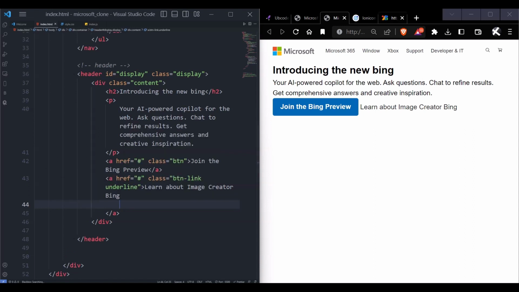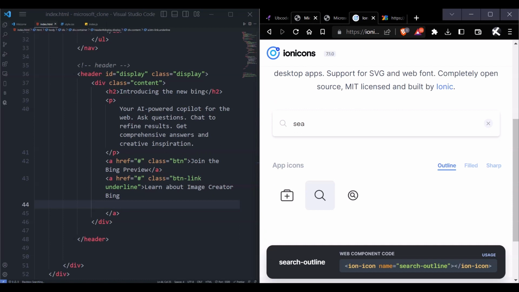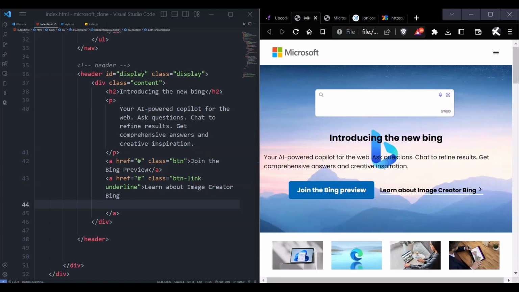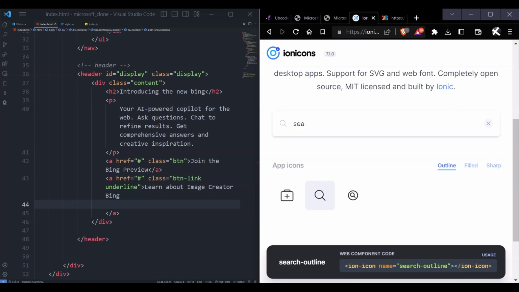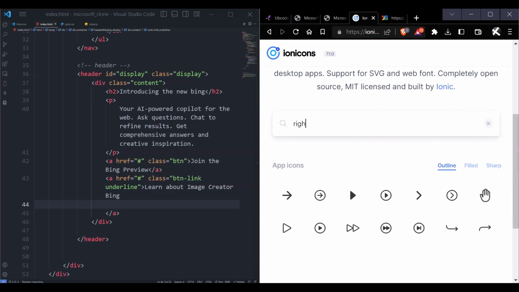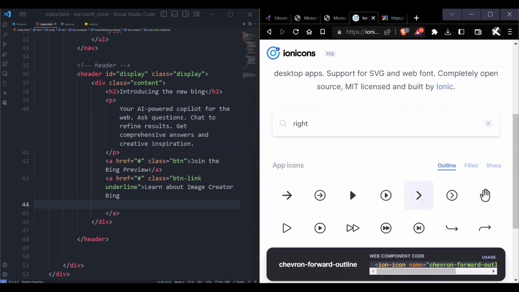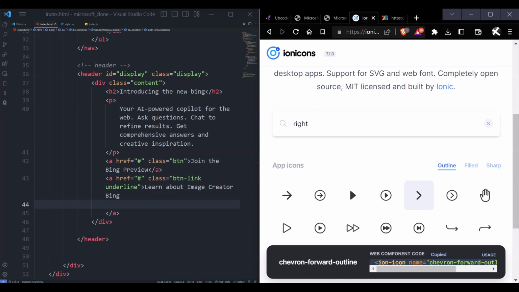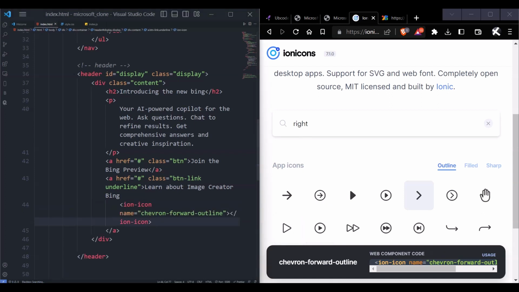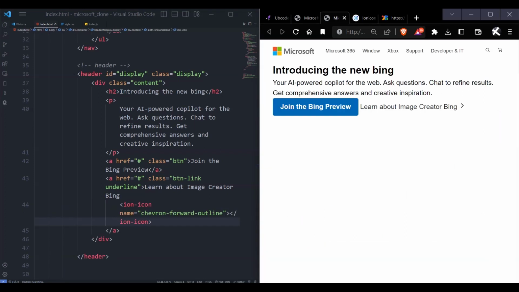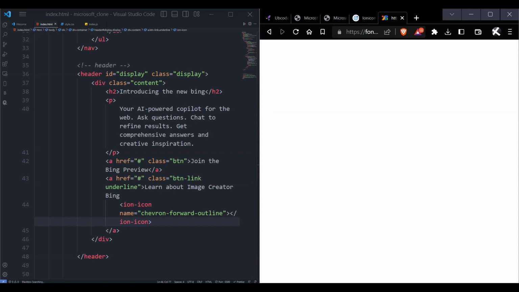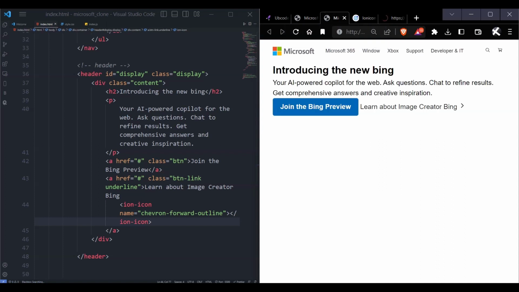So just write below that. Let's look for our icon. Once you put an icon, there's an icon here. So that's what we want to look for. So just take this and copy it and paste it right here. So you see that take effect here. This is also uploaded.